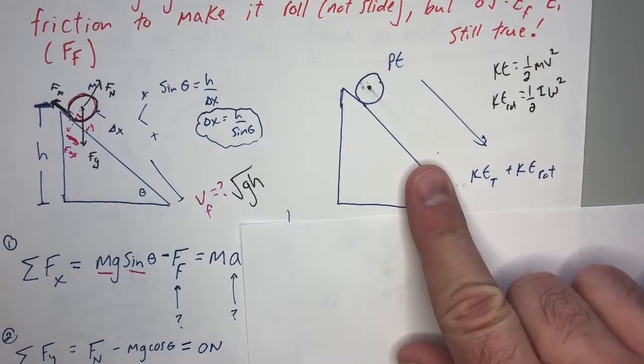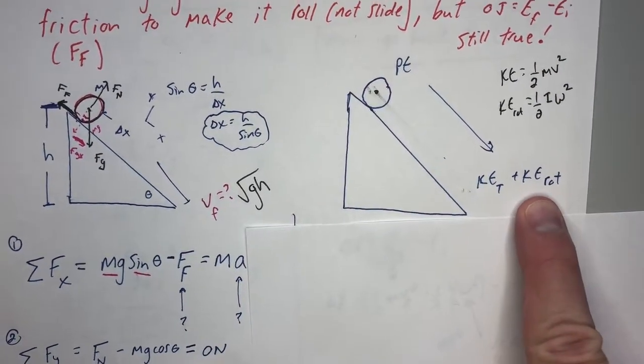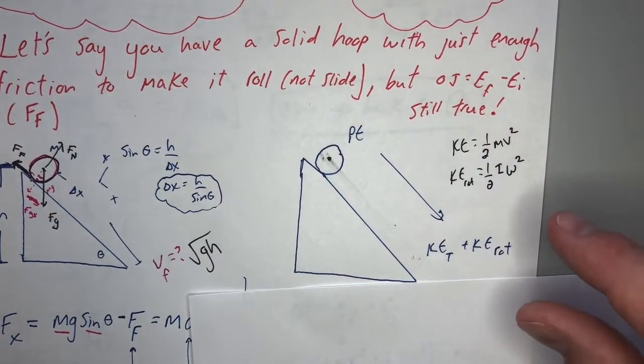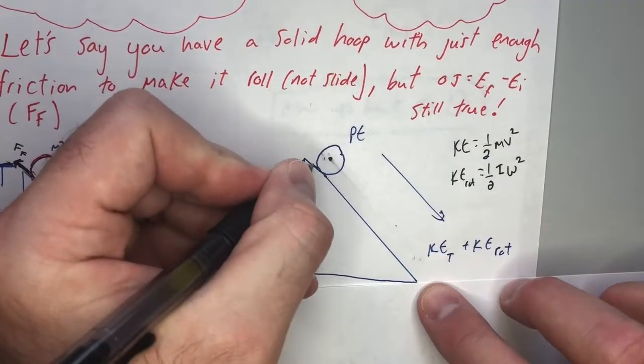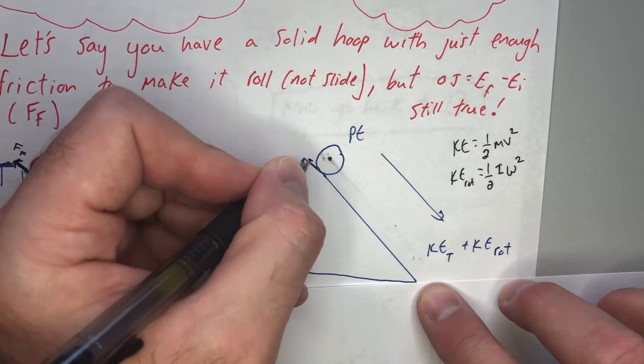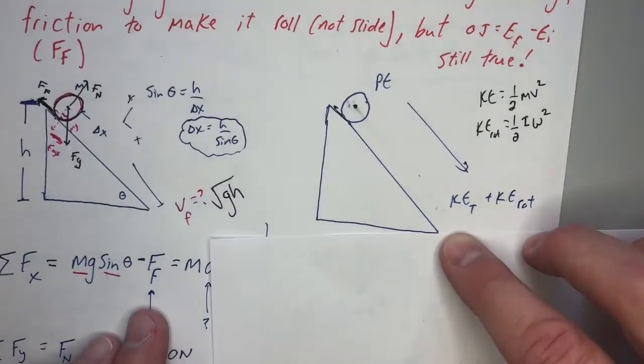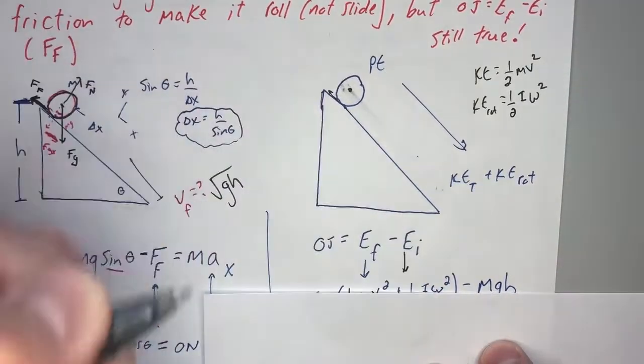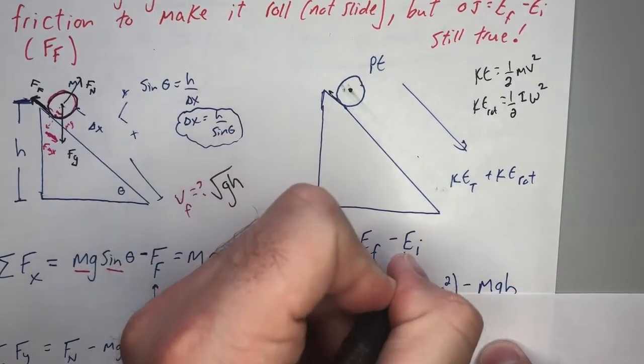And watch how much faster it is. So PE converts over to KE. And we made an assumption. We're going to assume energy is conserved, but there's just enough friction to get it to roll. So it gets it to roll. There's a torque right there. And it's just still causing it to roll, but it's not consuming a large amount of energy of our system. So we're going to say EF minus EI equals, oops, I meant to draw this arrow over here.